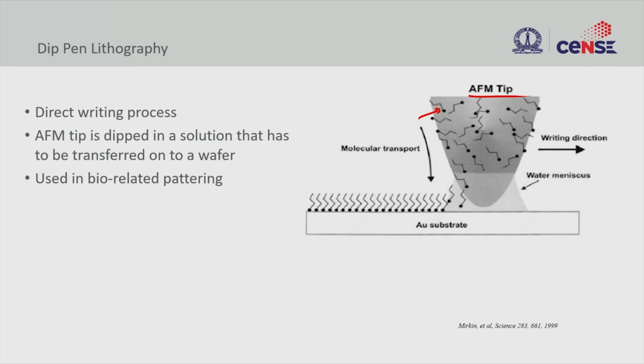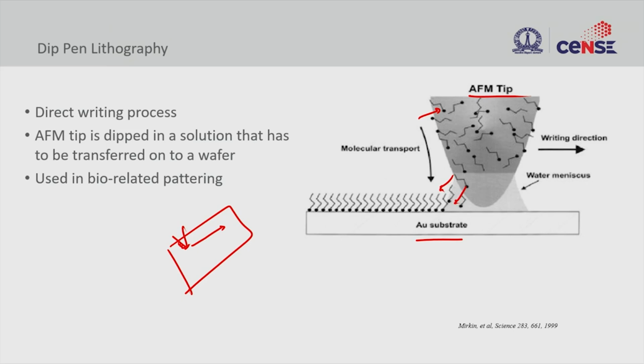So you first dip it into a solution that has these molecules, and then you lift it up and bring it to the substrate that you want these molecules to be transported to, and then you slowly move. So you take the substrate and then you move this pen with all these molecules on top of the substrate, and as you move along the substrate you will see all these molecules come and attach to the substrate.